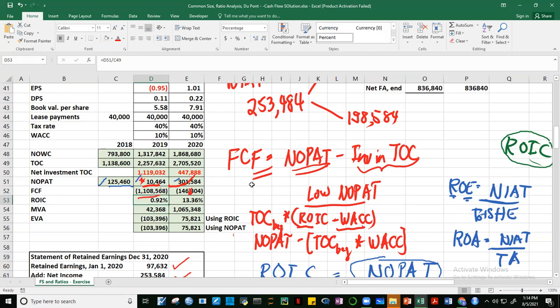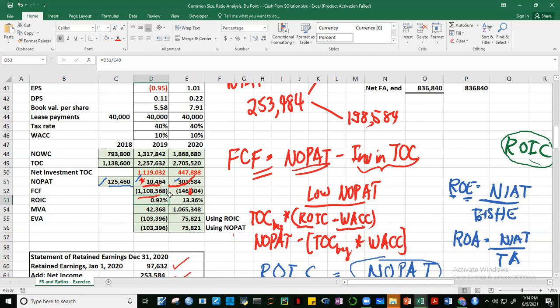When do we say that the return is okay? We benchmark it to WACC na 10% in this case. 10% to. So, hindi man lang tayo nag 1% na ROIC. Ang WACC natin 10%. So, pangit yung value ng ROIC natin. Ibig sabihin, value was destroyed. When ROIC is less than WACC, then you have a value destruction there.